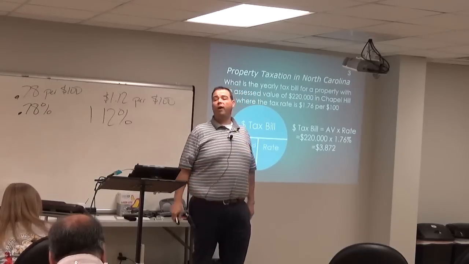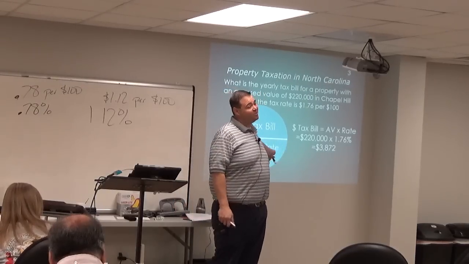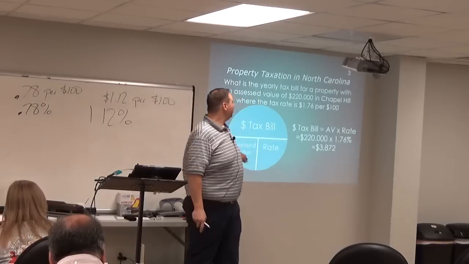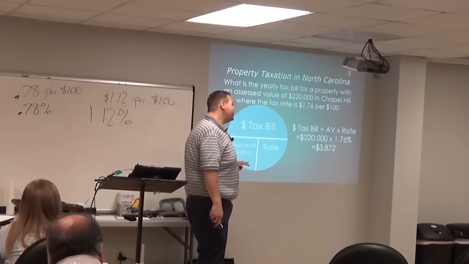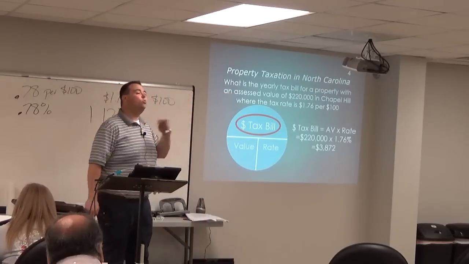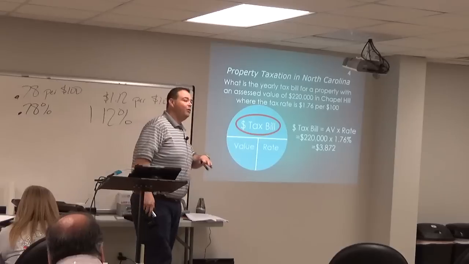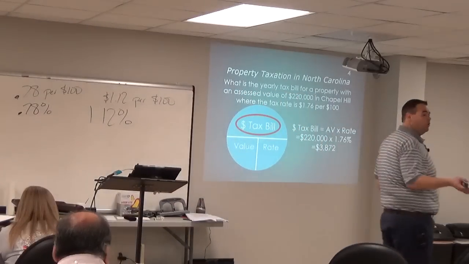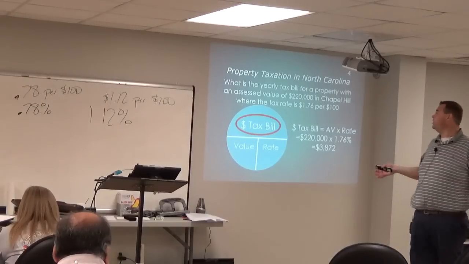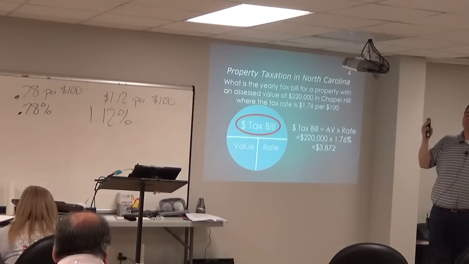So this would be where you would write the formula down. Now, you don't have to do that here because obviously it's done for you on the slide, but on a test, you would be writing down this formula, first thing. And then the next step is to circle what you want. What are they asking me for? They want to know the what? They want to know the tax bill. What is the yearly tax bill?